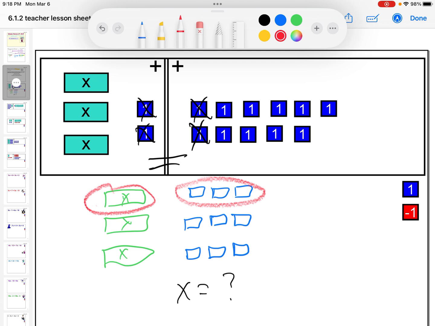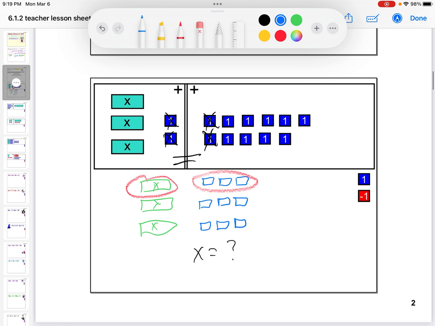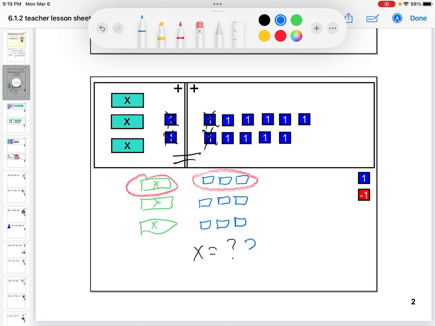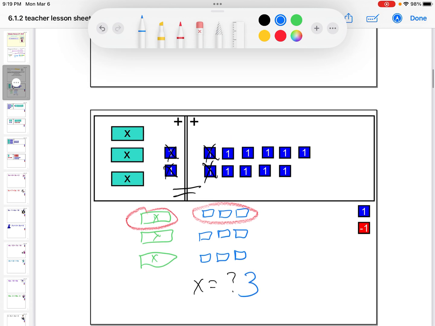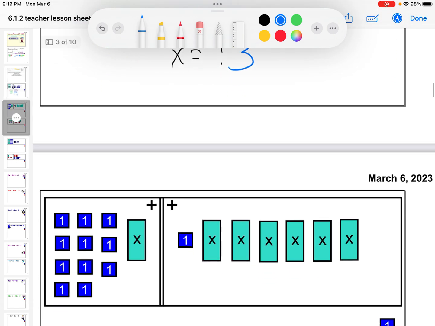What does that mean? Well, that means that in order for these two mats to be equal, x has to be, whoops, sorry about that. x has to be 3 positive units for that one, okay? Take a little bit of extra time here in practice. We got a couple more examples to go through to get our feet underneath us.